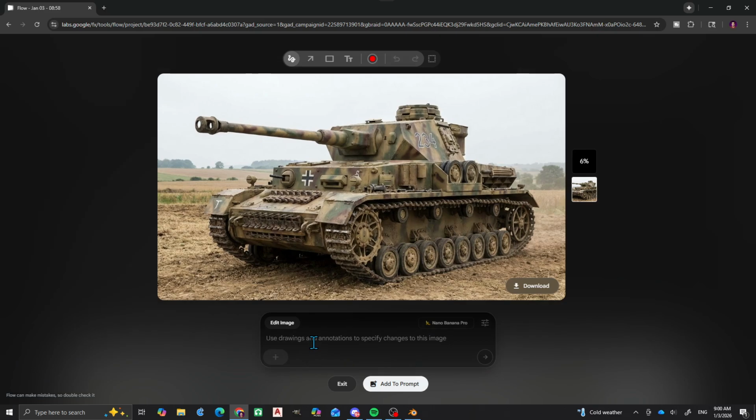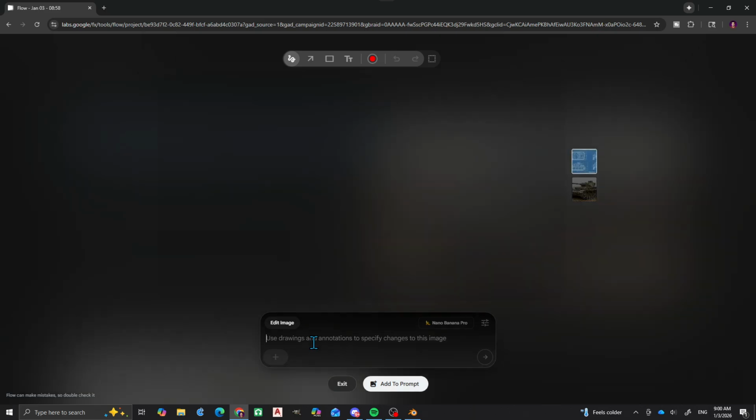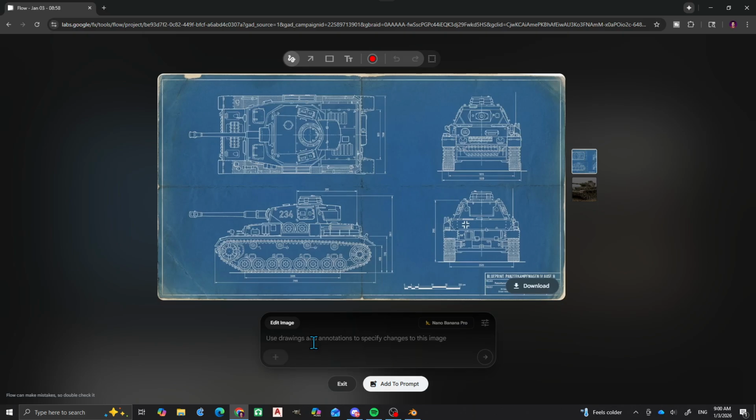Okay. Definitely some complex geometry on this, right? But from that, it's pretty cool, isn't it?